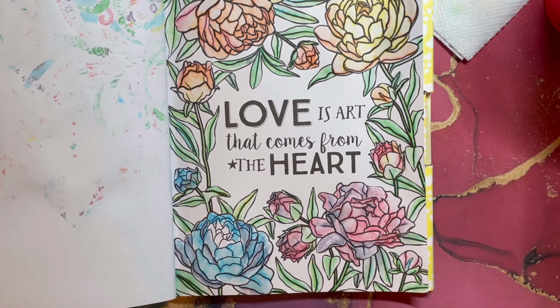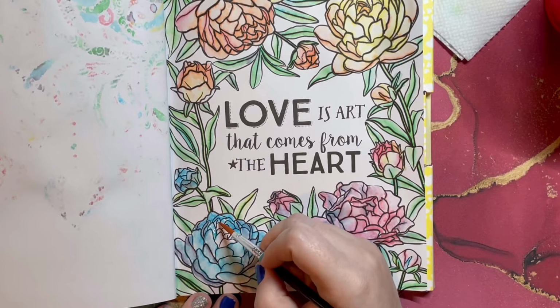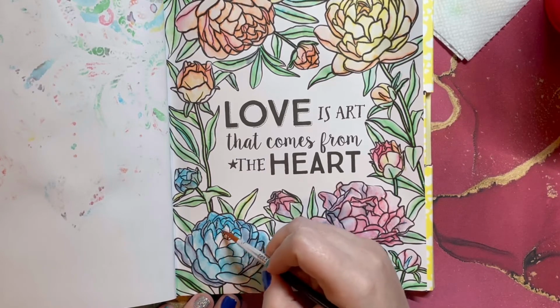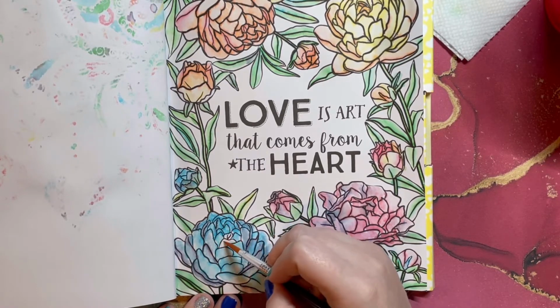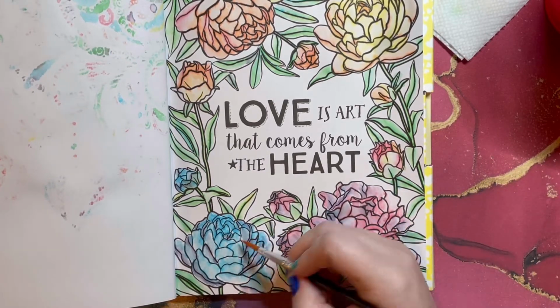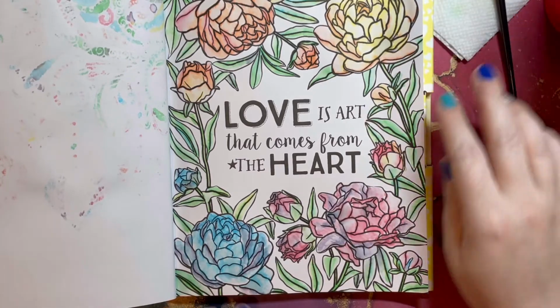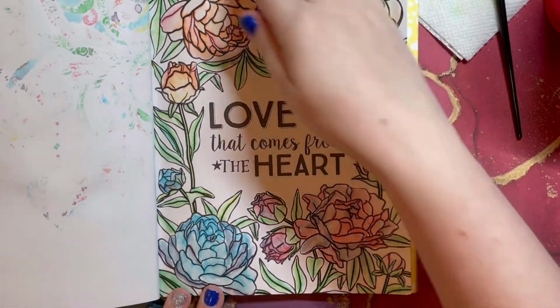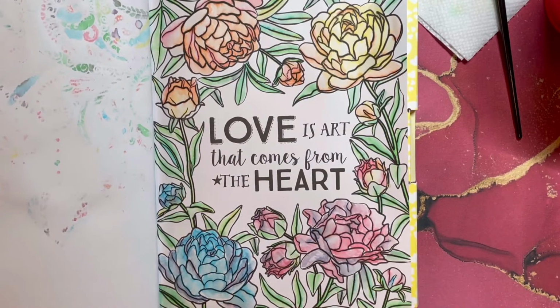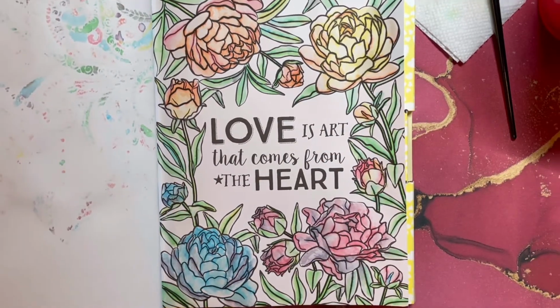And then the last thing is Christmas pages or Halloween pages. I would definitely say Christmas pages. Christmas is just such a magical time of year. And so I feel like it's just a lot of fun. I love the Christmas colors. I love everything about Christmas and the Christmas lights. So Christmas is definitely going to be my favorite.